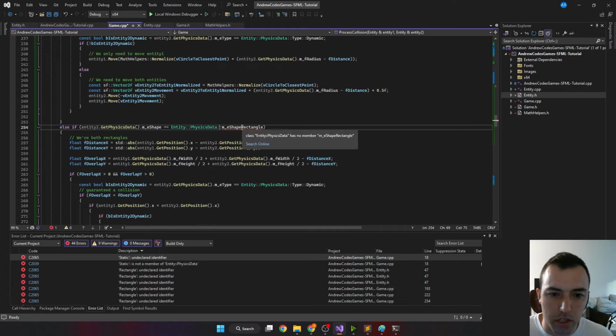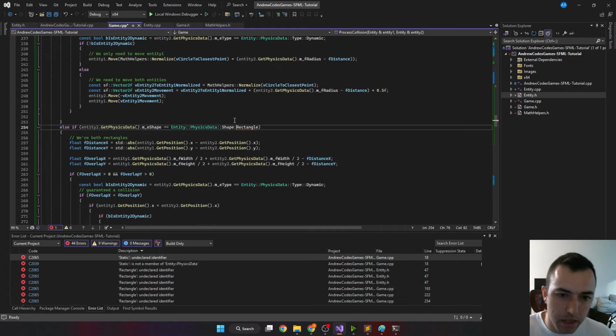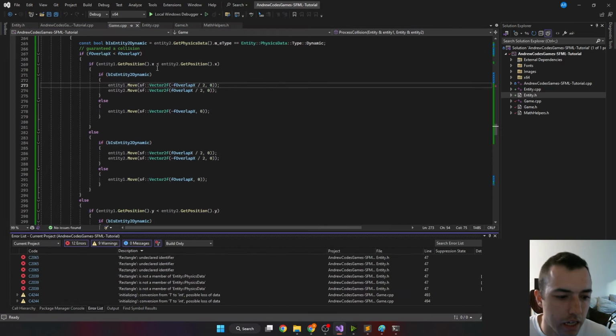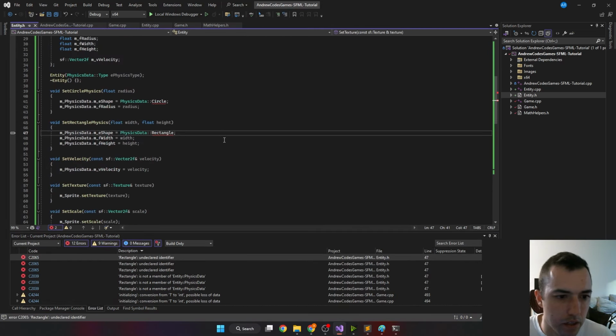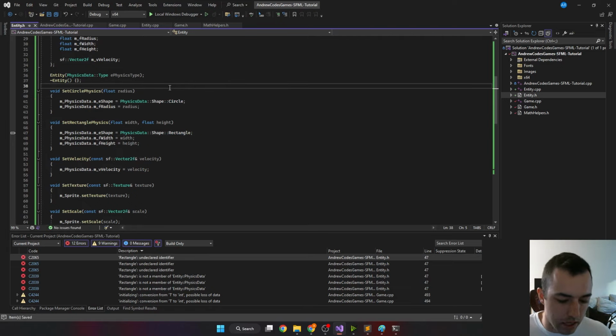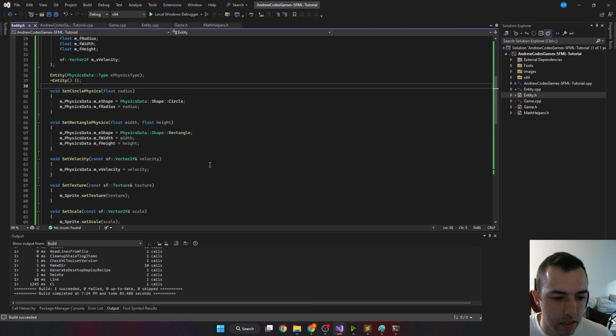I wrote ME shape here. Holy cow. Shape. I think that's all of them. So we're going to build again. Still not happy. Like, okay, fine. Yep. This needs to be everywhere now. No loose ends. Build again.